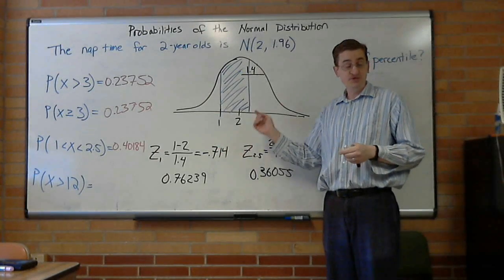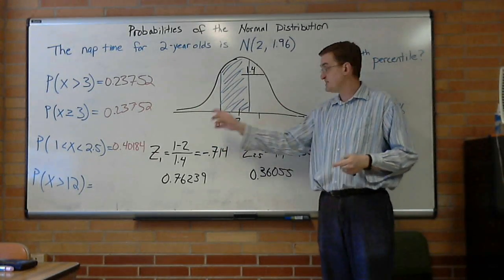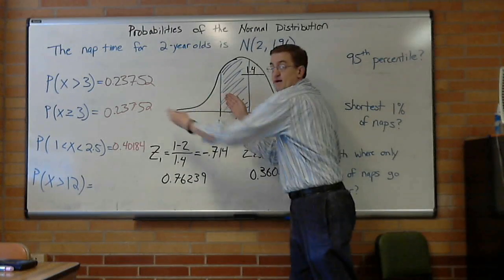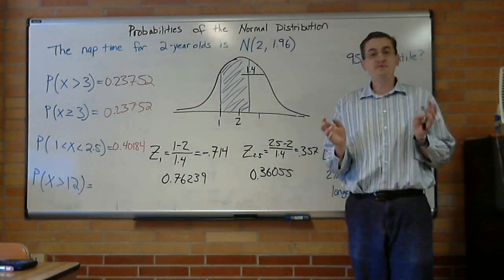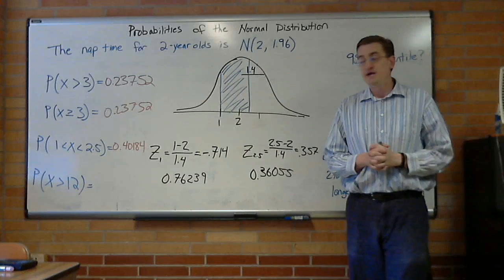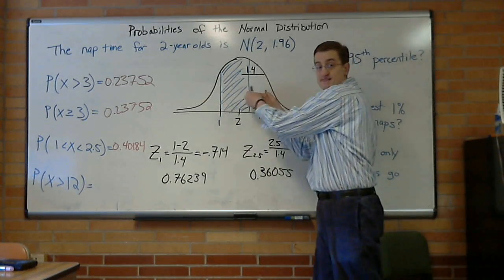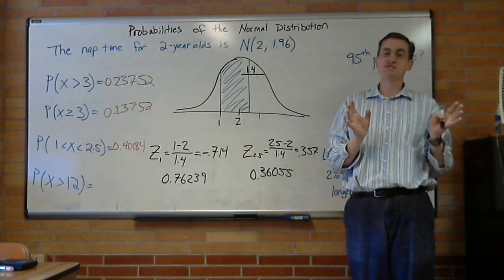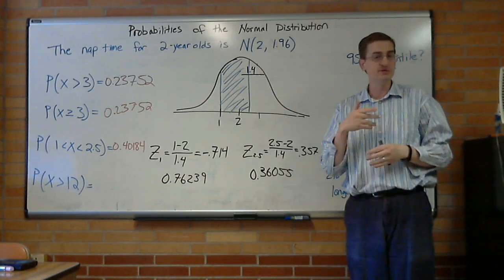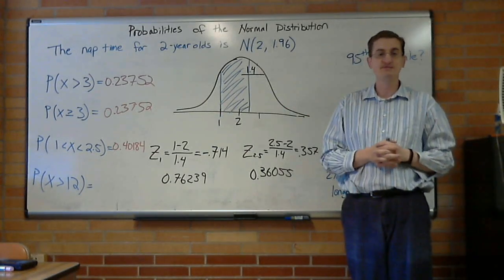Now, there's other ways you could do this. We could have flipped both sides, and then we'd be subtracting this area minus that one. It doesn't matter. Keep it consistent, and you'll be okay. If you did this one to the left and that one to the right, now you're mixing things up. Don't do that. Be consistent. Always going left or always going right if you're trying to find the areas in the middle.